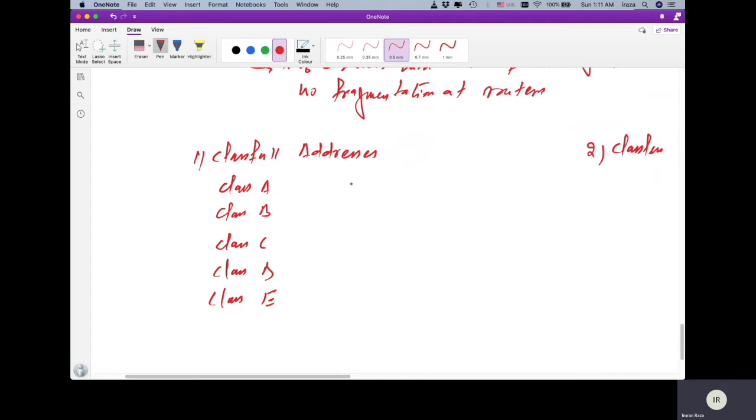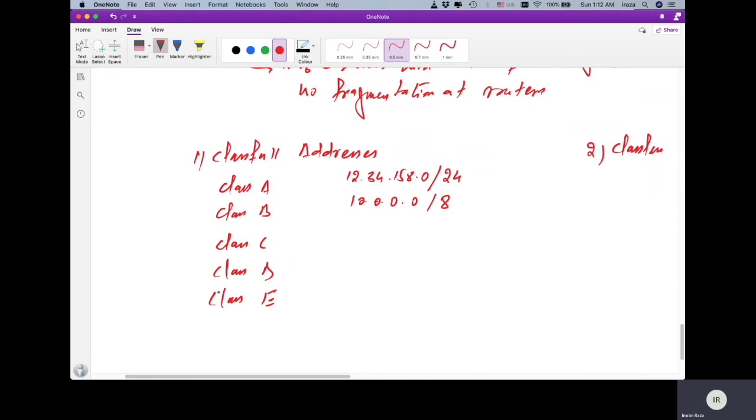For example, if an IP address is 12.12.34.158.0, and I have this prefix 24, this means 24 bits are representing the network portion, right? And similarly, if I'm using this address, for example, 10.0.0.0, there 8 bits are representing the network part. This means this belongs to class A. I'll be discussing these classes in detail in a minute, right? So we have divided the IP addresses into classes.